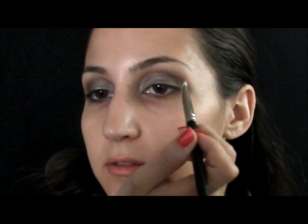Okay, just gonna add a tiny little bit of corduroy eyeshadow from MAC. I'm just gonna use a 239 and I'm going to apply it just on the outer area of my lid.